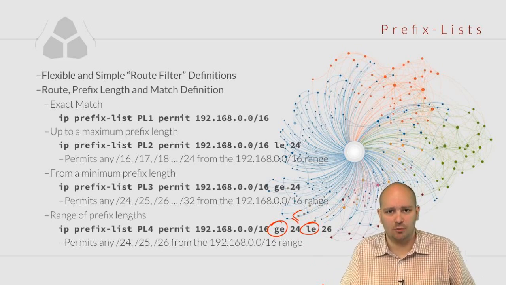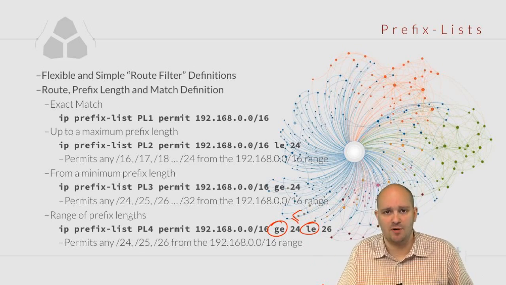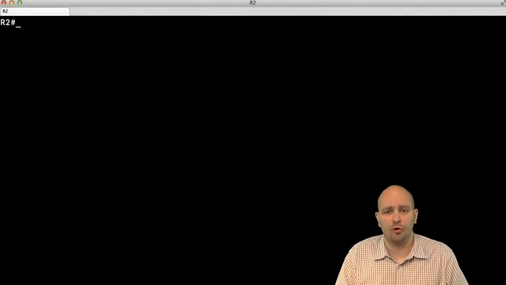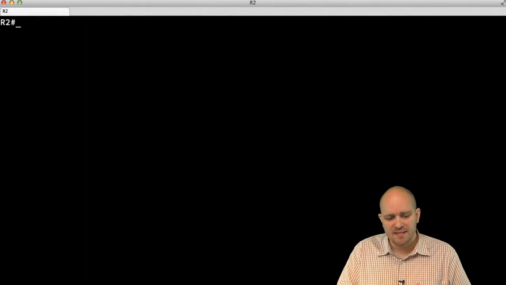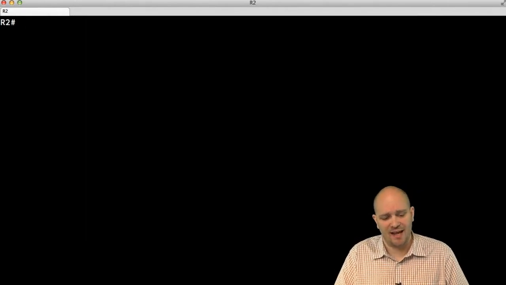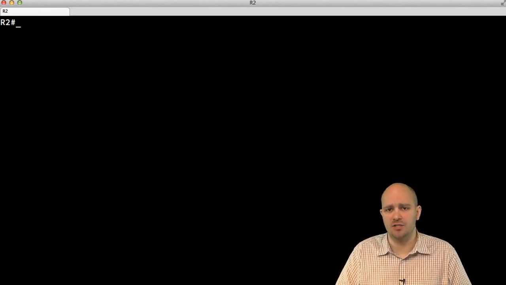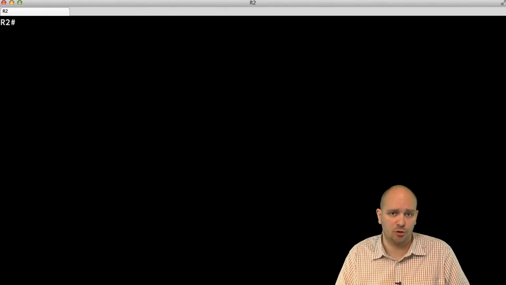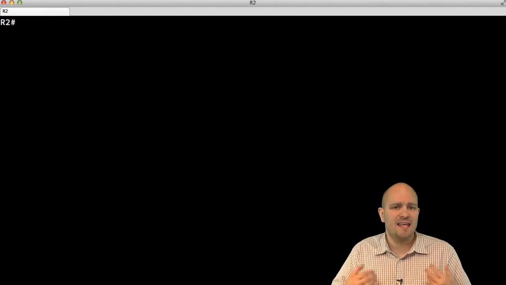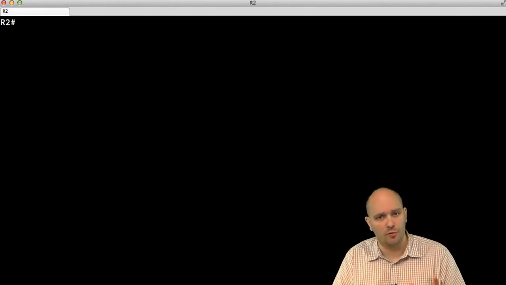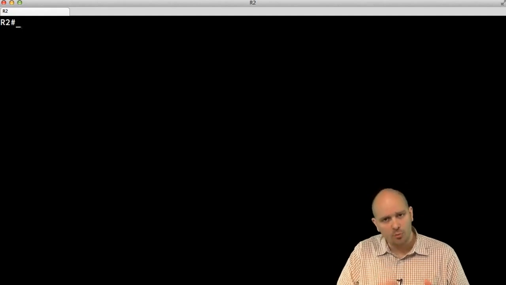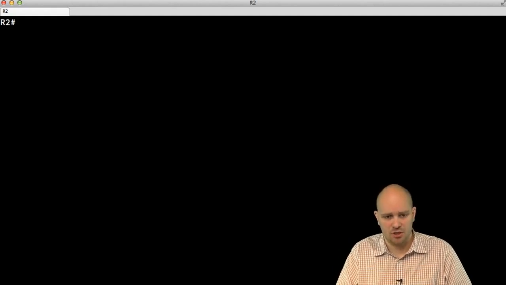I know this may sound like a little bit too much given these abstract examples, so let's head into IOS and take a look at a couple of examples. I'm now going to head over to my terminal and look at some of the pre-configuration that I have. I have two routers, R1 and R2, that are running EIGRP between them, and R1 is injecting some number of routes into my routing protocol. I don't care about R1 at this moment, and I don't really care about the EIGRP configuration as such. I'm just going to focus on the behavior of prefix lists now. I will talk about filtering in EIGRP in just a moment.